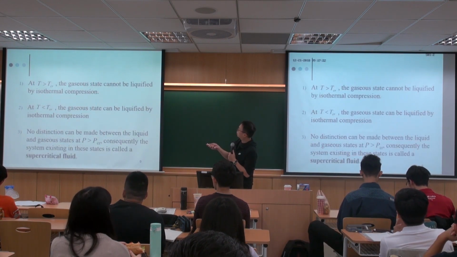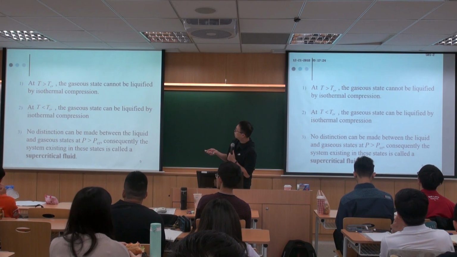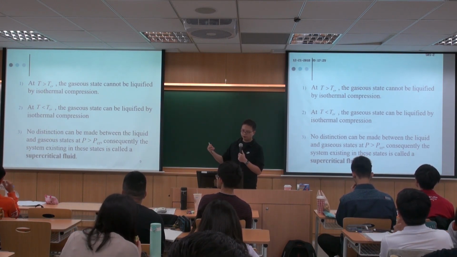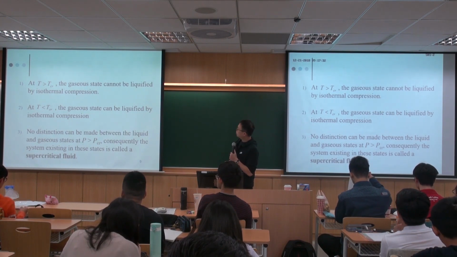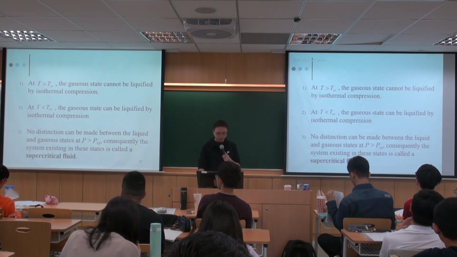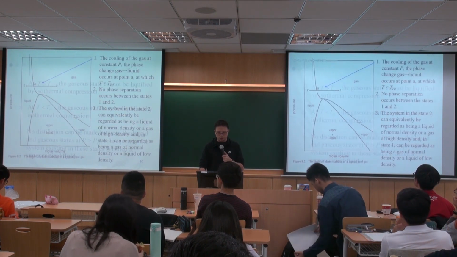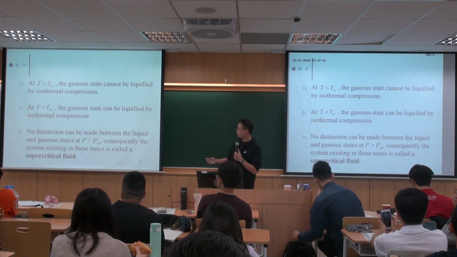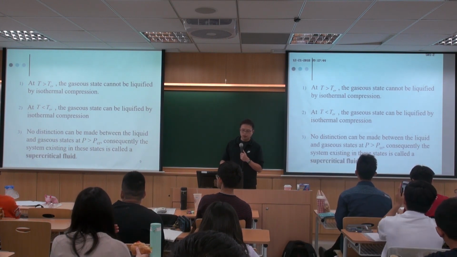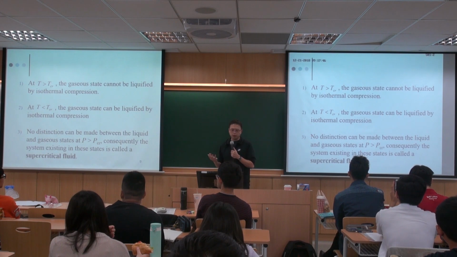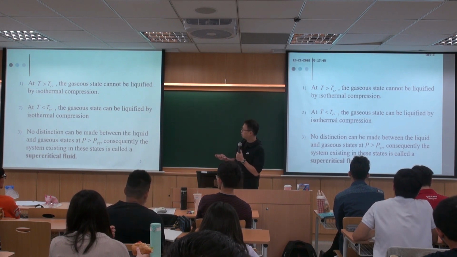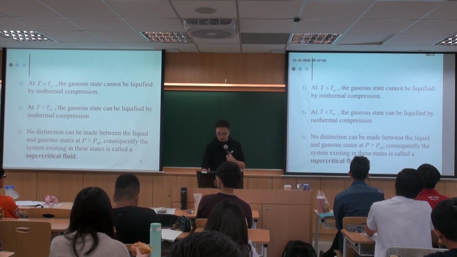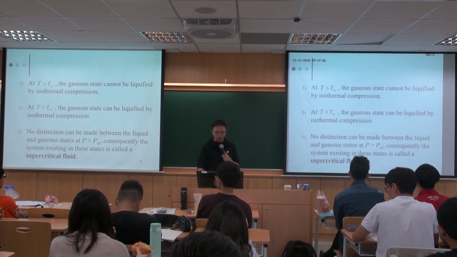So this is what I just mentioned last time. When the temperature is above or below the critical temperature, you have this distinction between the liquid and the vapor phase. And if you go beyond the critical point, then the liquid and the vapor are all the same, so we'll call this supercritical fluid. So there's no distinction between the liquid and the vapor.